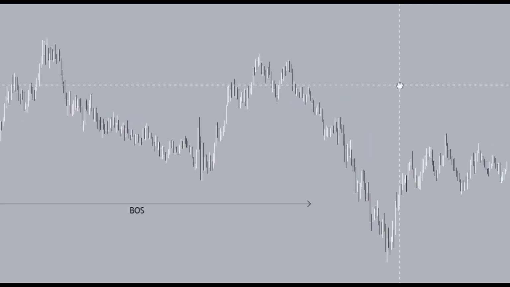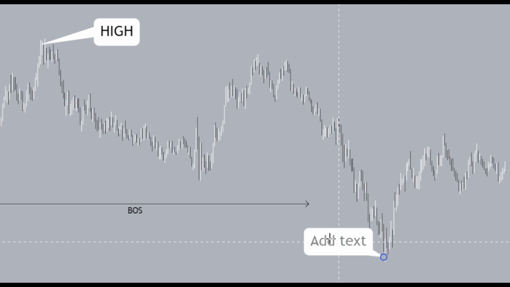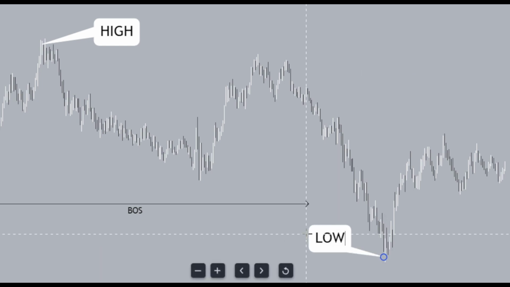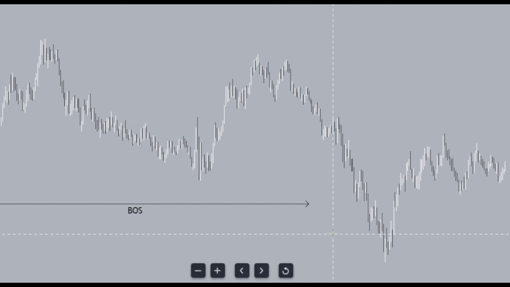The second thing we want to look at is our dealing range. Our dealing range essentially consists of this swing high up here. This is our swing high, and this is our swing low. The swing high and the swing low give us the dealing range to work with. For the dealing range, we use the Fibonacci tool to then go on to the third rule. All of these things coincide with each other to help build a bias together.